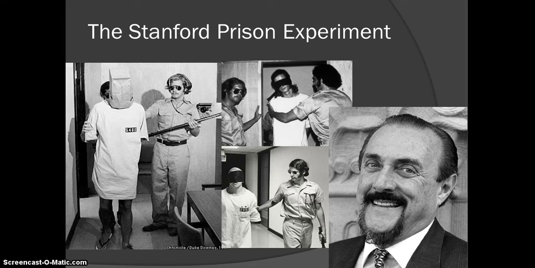The guards enforced authoritarian measures and ultimately subjected some of the prisoners to actual psychological torture. Many of the prisoners passively accepted psychological abuse and, at the request of the guards, readily harassed other prisoners who attempted to prevent it. The experiment even affected Zimbardo himself, who in his role as the superintendent of the supposed prison permitted the abuse to continue. Two of the prisoners quit the experiment early, and he actually stopped the entire experiment only after 6 days.